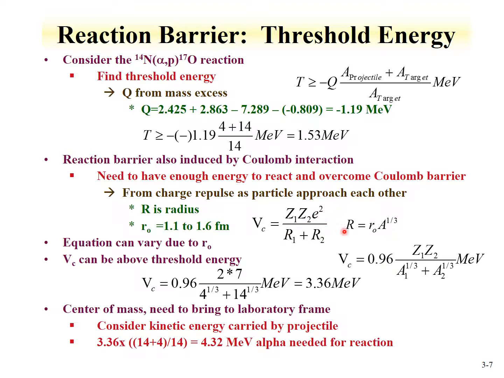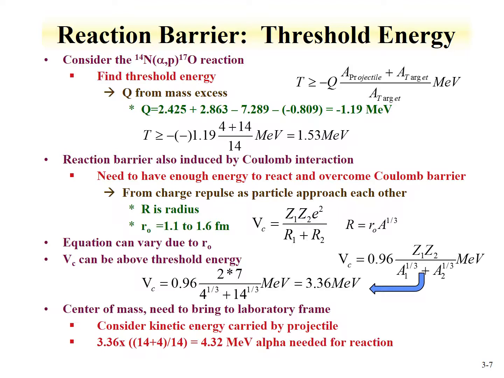If we use this equation for the radii, where nuclear radii can be approximated with a constant times A to the 1/3, we can substitute this equation and show a Coulomb barrier, which is just a relationship of a constant, the Z of the projectile, Z of target, the A of the projectile, the A of the target. Since this term for the Coulomb barrier is based upon R0, you may see some variations in this equation. The equation listed here that we're substituting is used for an R0 of 1.5 femtometers.